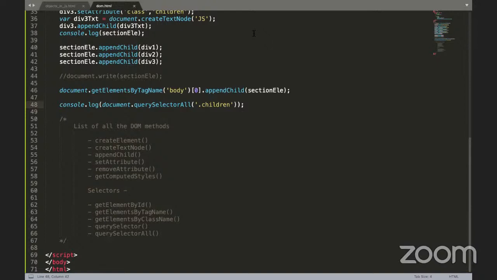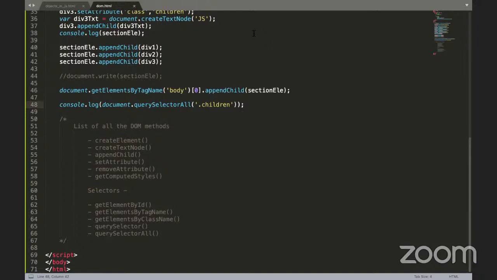Sir, what is the difference between getElementById div1 and querySelector div1? In querySelector, you can't even pass div1. In querySelector, you have to pass a respective selector which you learned in CSS: either a tag selector, tag name, or class name, or ID name, or attribute.